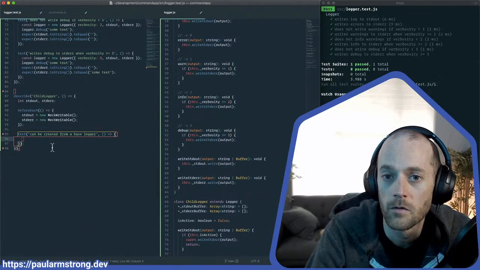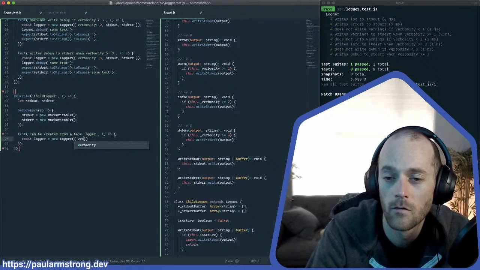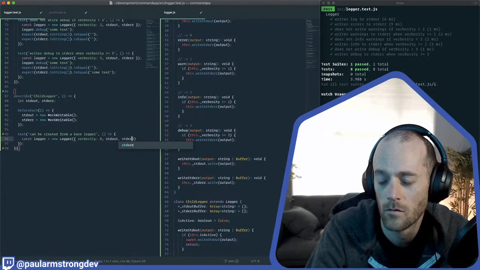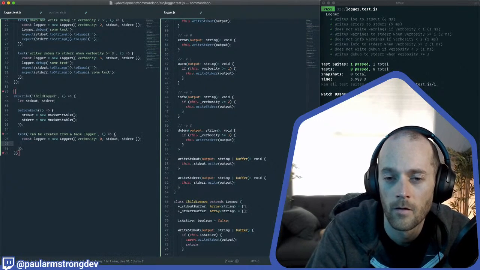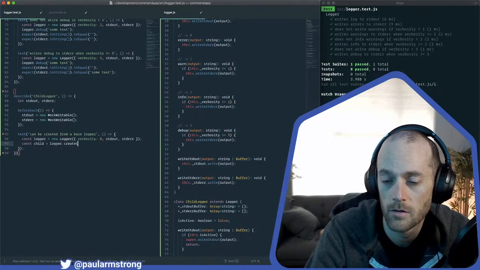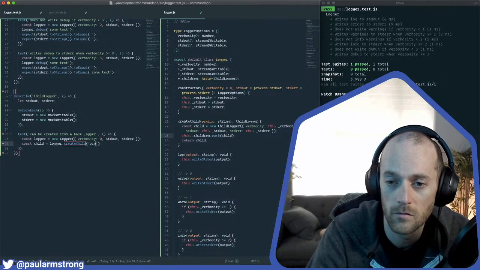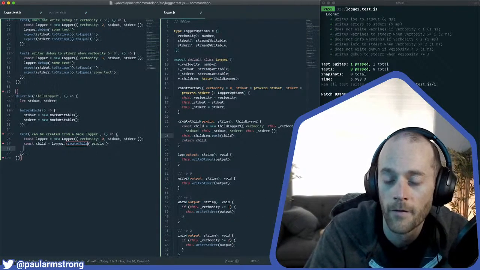And then what we're going to do is say logger.createChild. We're going to need to send it a prefix, so we'll just say prefix.